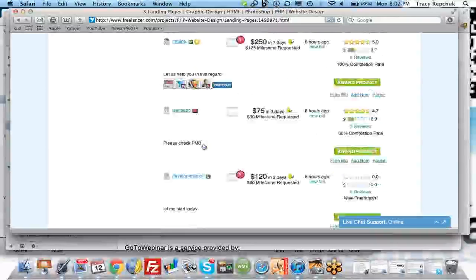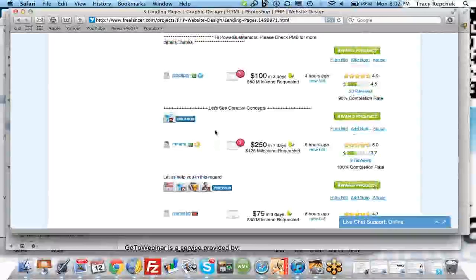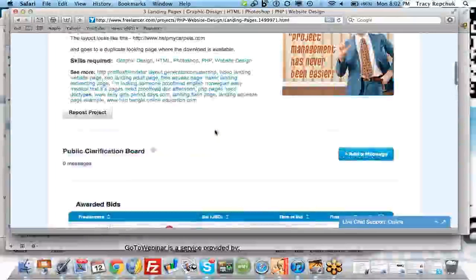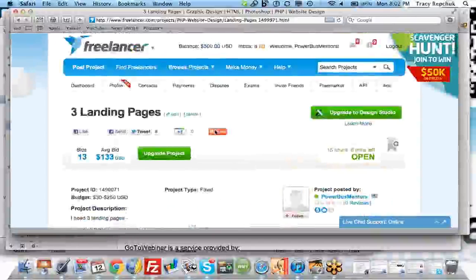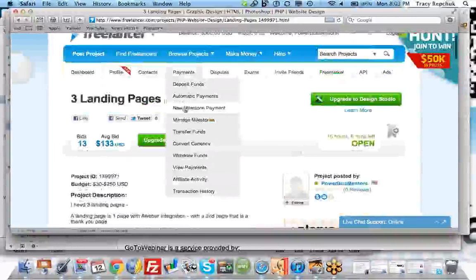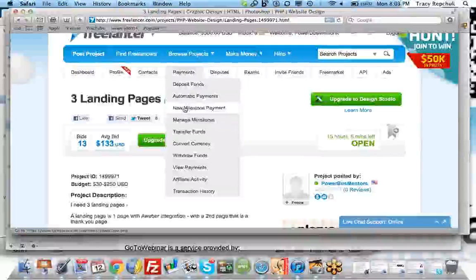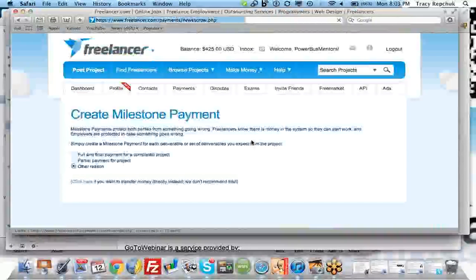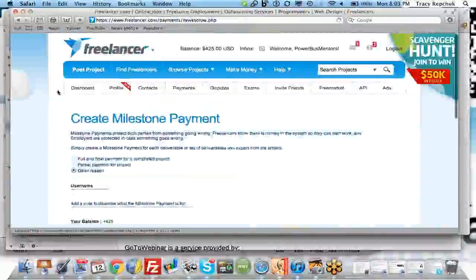Most will not start until a milestone hits the account. What a milestone is, is an escrow. When you put it into your milestone, it does not mean that it's gone away or you paid him. And that's what I love about this. So $75 has gone into a milestone area, or an escrow, as most people are probably used to terming it. When the project is done, that's when you will pay it out. At that point, you would go to the milestone and you would pay it out.